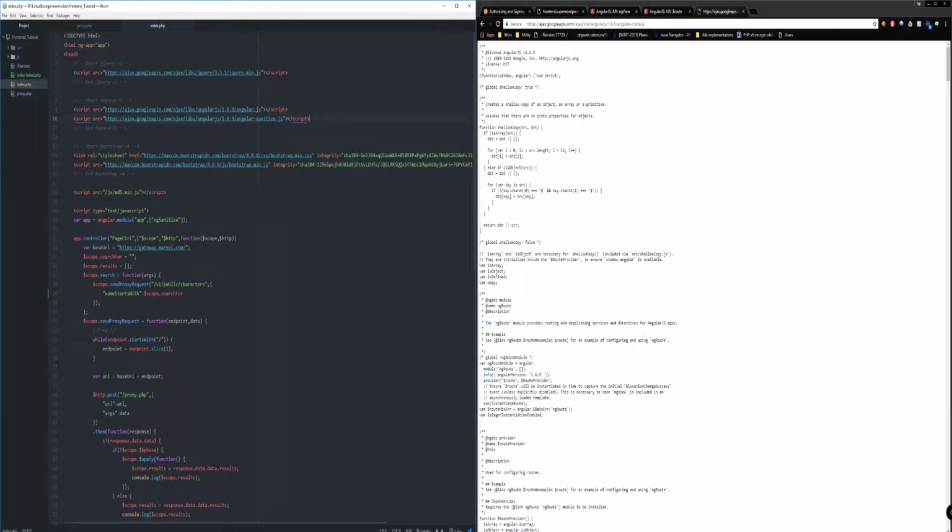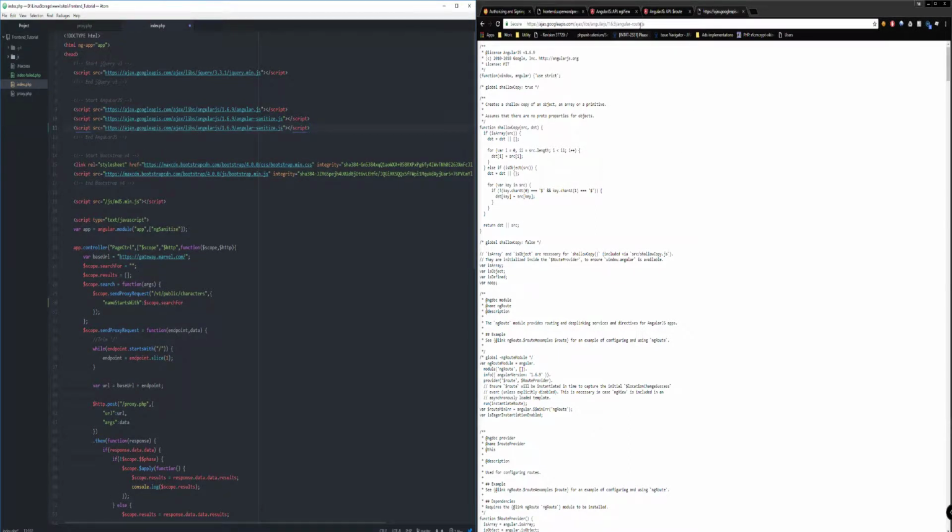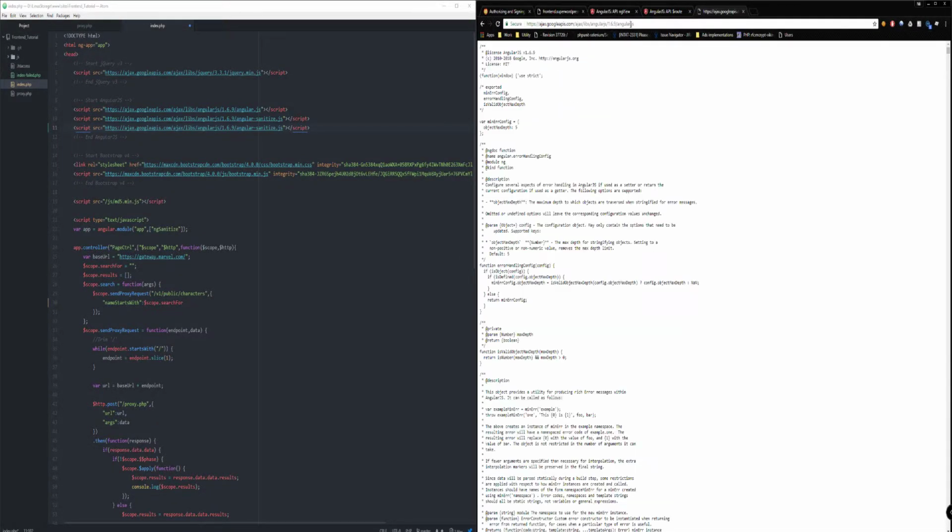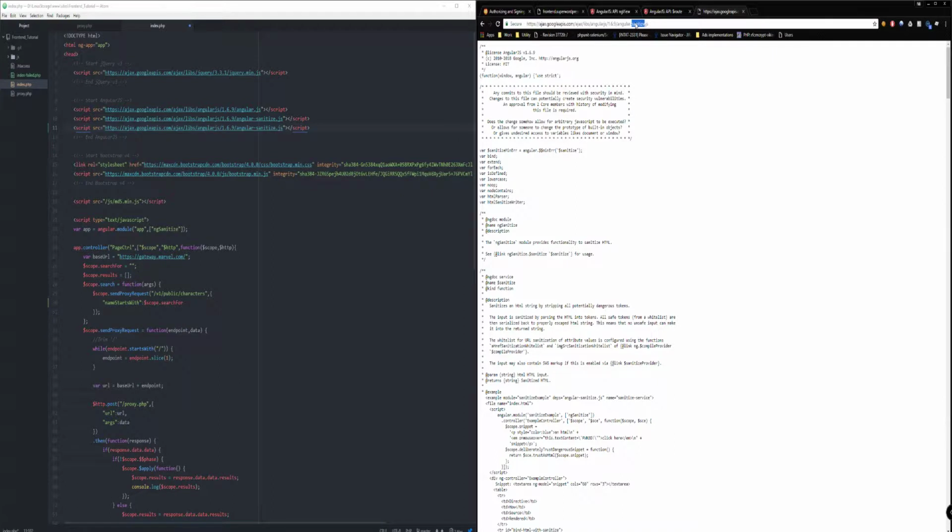Like I was saying before, if you know what the Angular URL is and you want to add in the other modules, you could kind of guess by putting a dash and whatever module you're looking for, like sanitize.